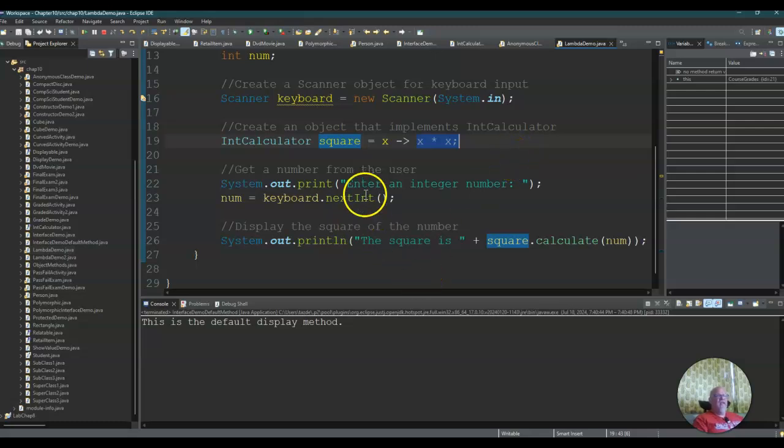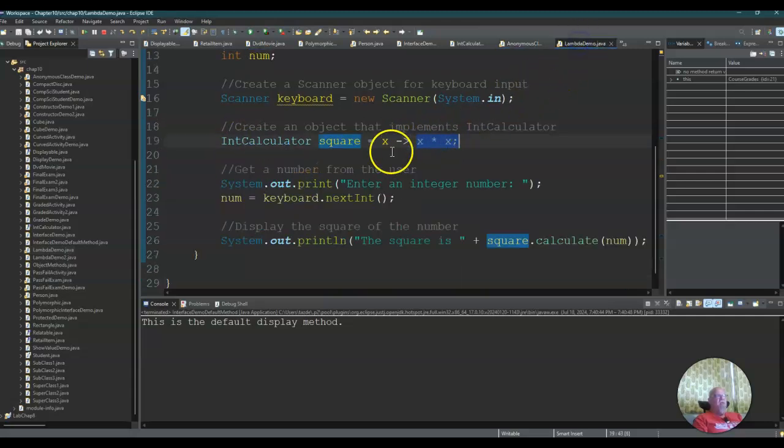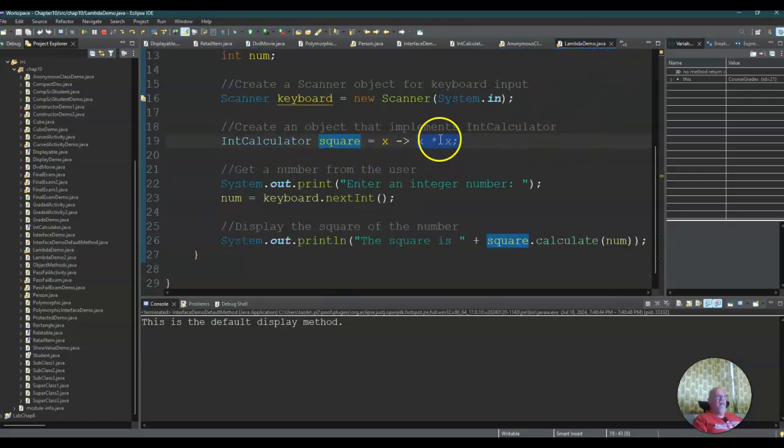Seems weird. I don't like it myself because it's too much of a shortcut. Every time I see one of these, I have to really break it down to figure out what's going on. I think this makes a little more sense. But look, you've got 1, 2, 3, 4 lines of code as opposed to just one line of code. But again, I think it's a little intimidating to deal with that. But it's also kind of slick, because what we did is we took these 4 lines of code and just made it one line of code. This is called the lambda.